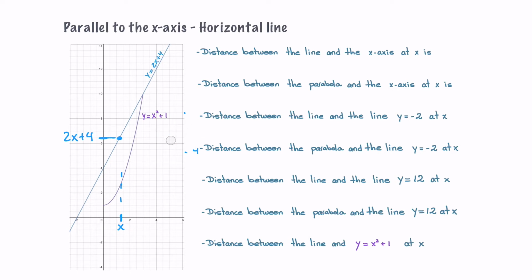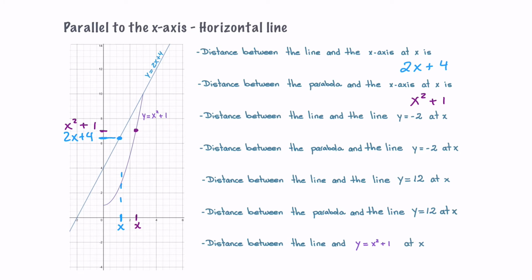Okay? Good. Now you want to find the distance from the curve to the x-axis. What's that distance? From here to here, from 0 to that, it's just 2x plus 4, right? So this distance is 2x plus 4. The distance between the parabola and the x-axis, okay? Take any x, just any x, and go to the function. What is the y-coordinate? Is from the parabola, right? Is x squared plus 1. So we know that this point has a y-coordinate of x squared plus 1. Okay? And then what's the distance between the curve and the x-axis? It's just the y-coordinate, the height of the function, which is just x squared plus 1.